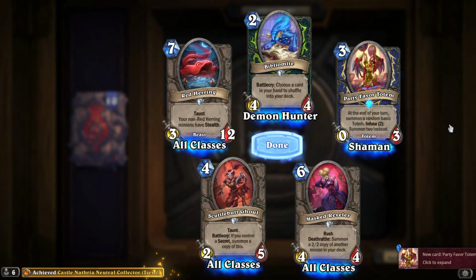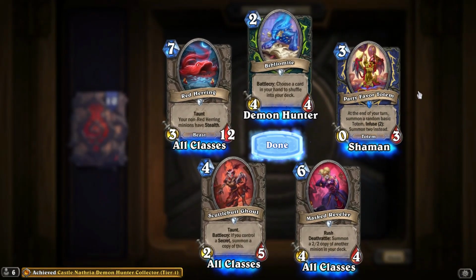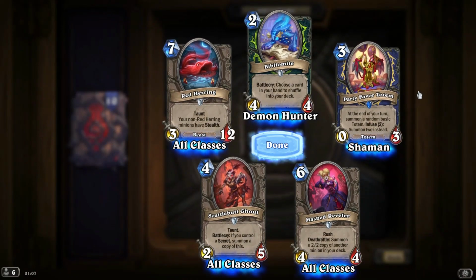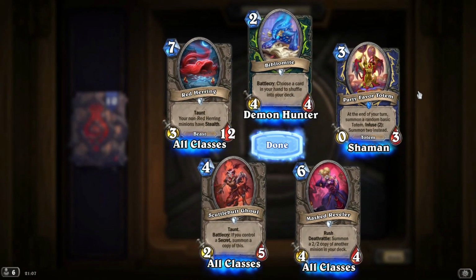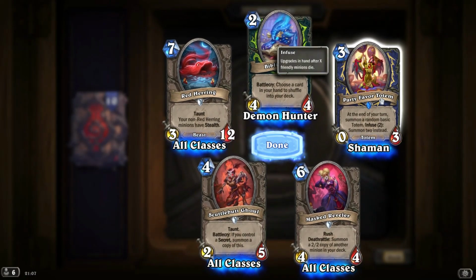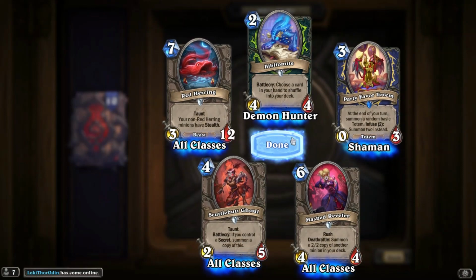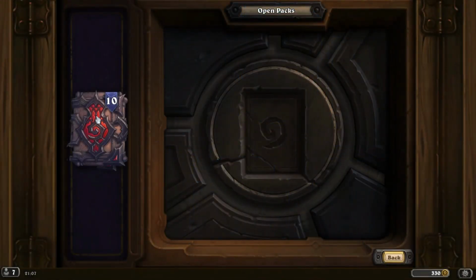My rare this time around is Party Favorite Totem. In return, summon a random basic totem, and infuse 2, summon 2 instead. Ongoing, infuse. That is an interesting totem. I like the difference. The infuse can be triggered earlier on as well, so who knows what's going to happen with that.